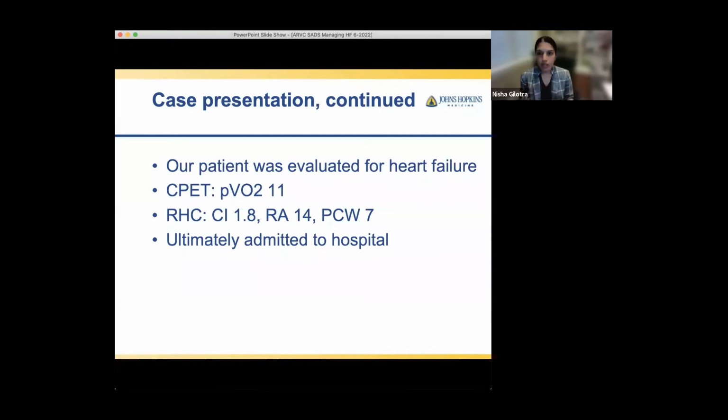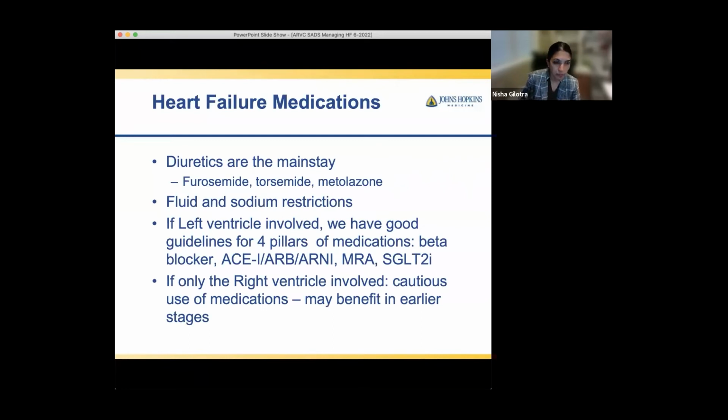So, the cardiac output I need is not the same that Shaquille O'Neal needs, right? So it indexes it to your body surface area. A cardiac index less than 2.2 is low. The right atrial pressure is 14 here, normal is closer to 5. So this is a heart that is under stress from the right side. And so our patient in this context and her symptoms was ultimately admitted to the hospital after medications as an outpatient were not relieving.